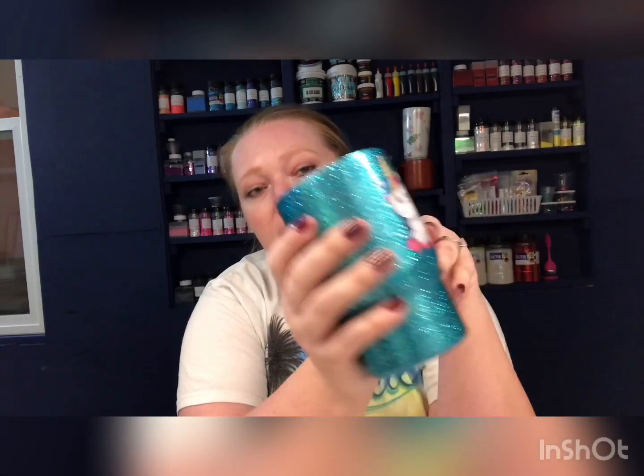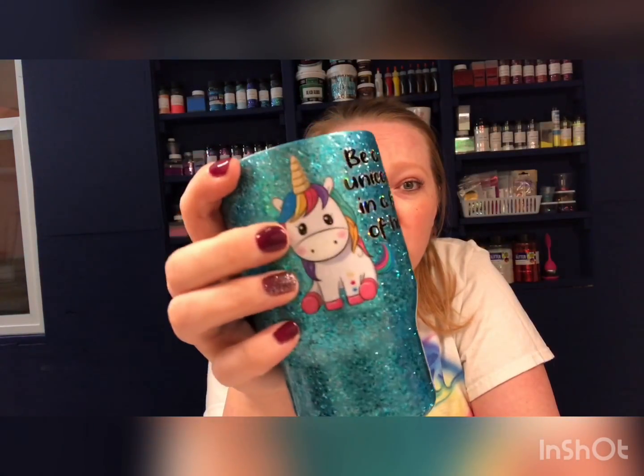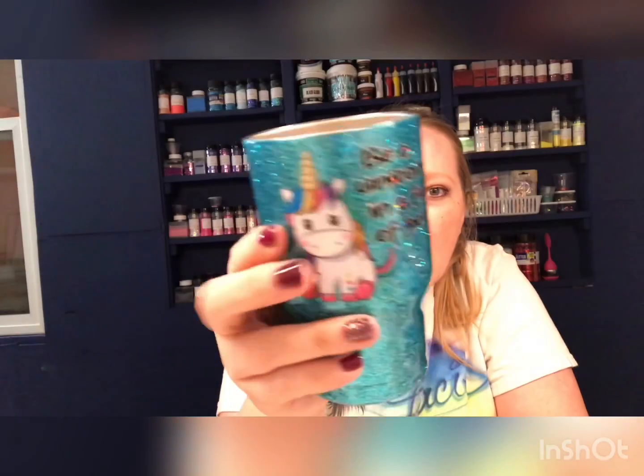I did probably about five layers of bright tone before I put the decals on. I have a layered decal so you can see the silver holographic behind the black on the words, and then this unicorn was quite interesting because I printed it on printable vinyl but I printed it on the wrong side, and I'm too cheap to reprint. So I just ended up using the paper side and glued it on, then put a rubber band around it to hold it down while it dried and it laid down flat perfectly. I can't feel it at all on here, which is surprising since the paper backing is usually kind of thick. I probably did four coats of bright tone on top of the decals and it turned out really good.